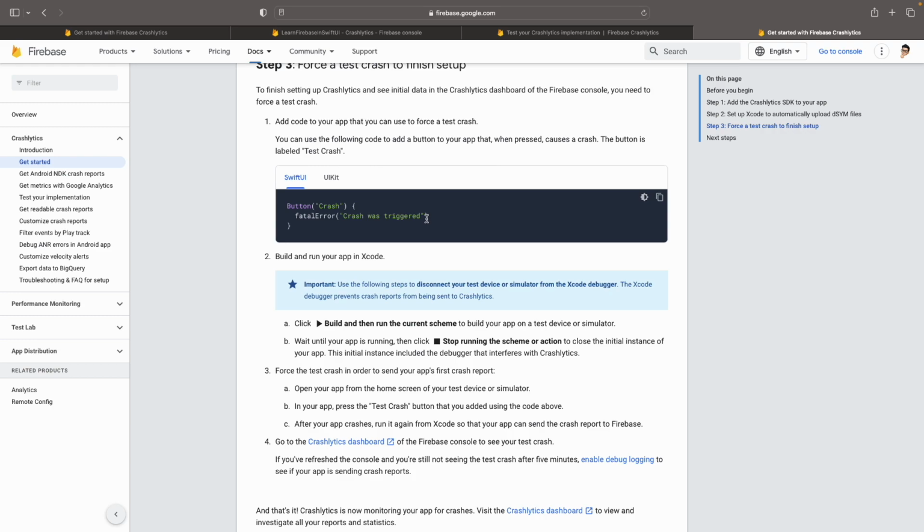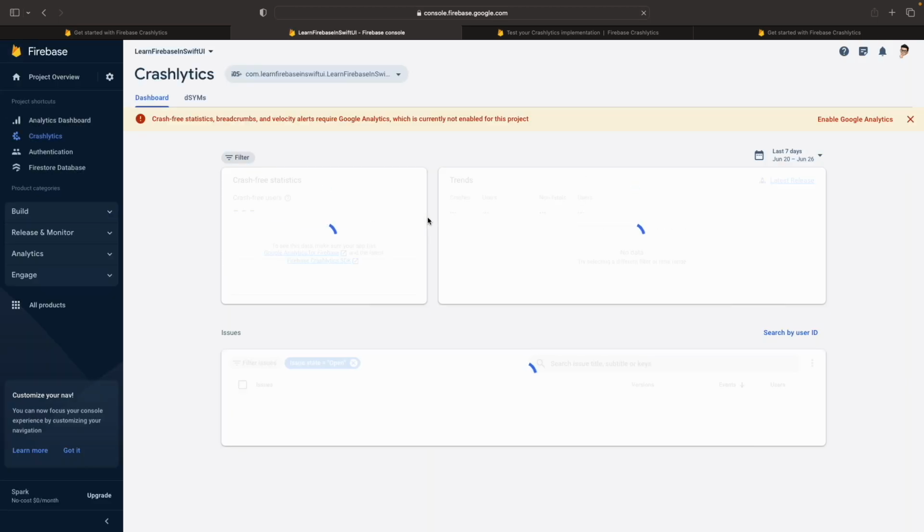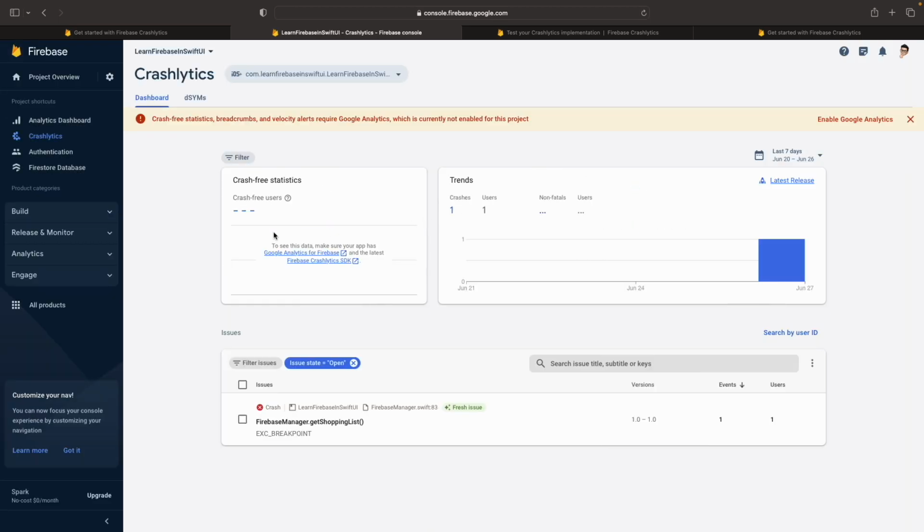And now let's go to the Firebase console to see our crash report. Okay, now you can see we have successfully triggered a crash on our application, and it shows up right here. It shows one crash on one user, and you can click on this crash.